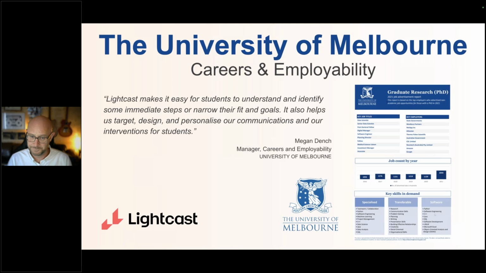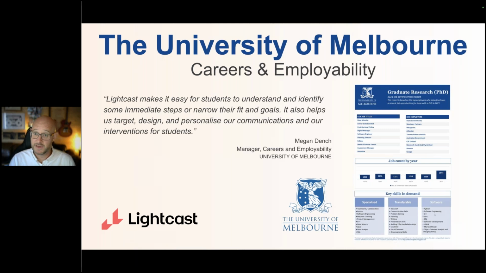The team recognised through research that the concept of a career could be a bit nebulous for students, something they wouldn't necessarily focus on until they were maybe nearing the end of their studies. So the careers and employability team set a goal to make that discussion relevant early, no matter where the students saw themselves at the time.